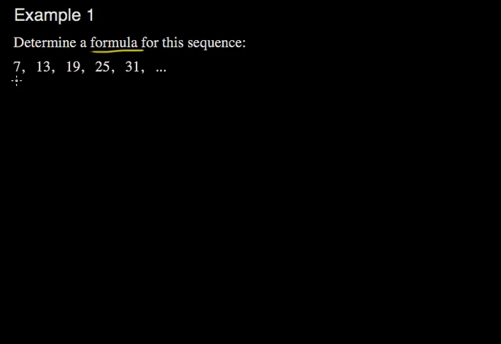So if we consider now what happens with each of the terms, then to go from 7 to 13 you're adding 6. But to go from 13 to 19 you're also adding 6. And to go from 19 to 25 you add 6 again, and again for the next one. So we know that we're adding 6 every time, but we couldn't really use this idea at the moment to work out what the 100th term would be. We would have to do all of this 100 times to work out what this would be.